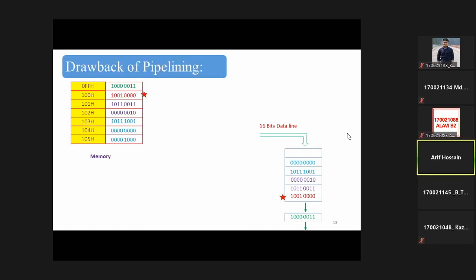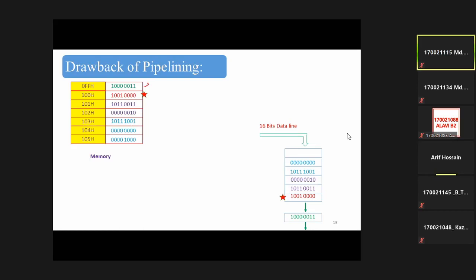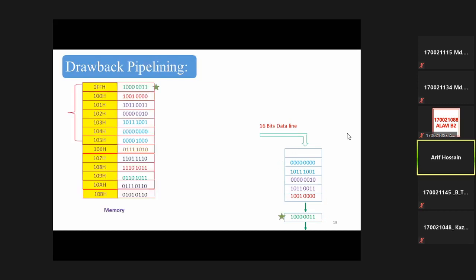So the problem was, first of all, say this one is being executed. This command is being executed here, then this command is coming over here, so it goes on like this. But say at some instance we have got a command which tells us to jump to 106H. When this command is decoded, it tells the microprocessor that you need to jump to 106H, that is, you need to jump over here. But what do you have in this prefetch queue?